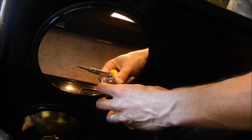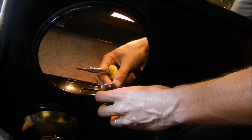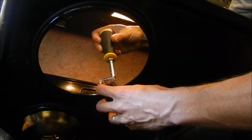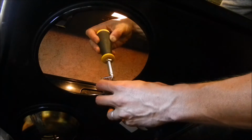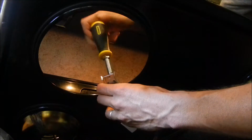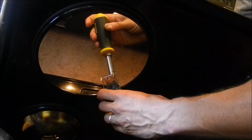Then you take the metal piece that comes with it. So now we're ready to reattach the whole harness. It comes with a screw. Actually, it didn't come with a screw. You gotta save the screw from the old one. Just like that.